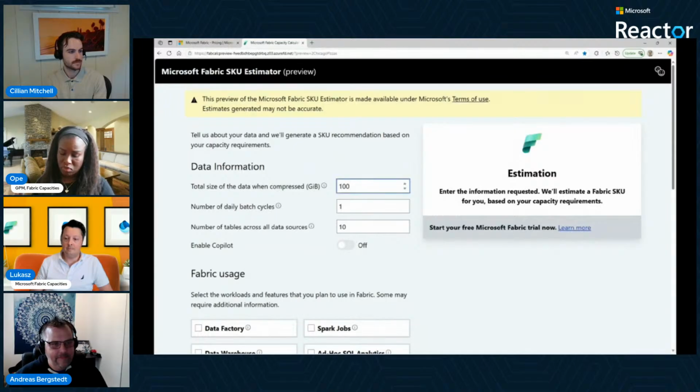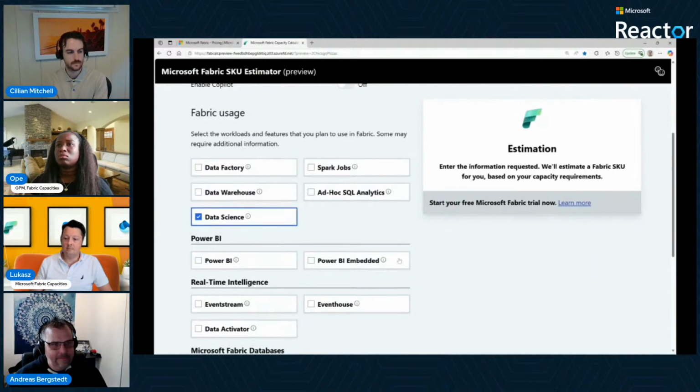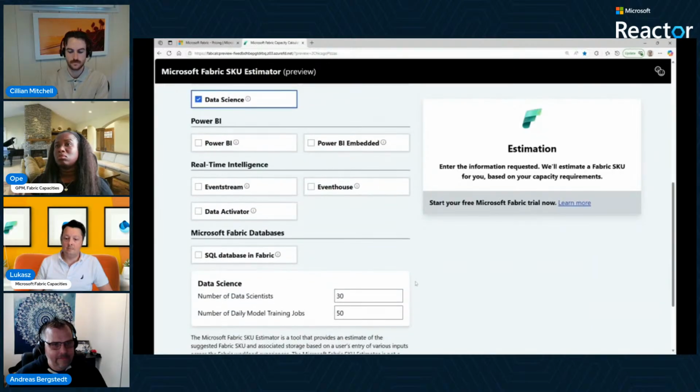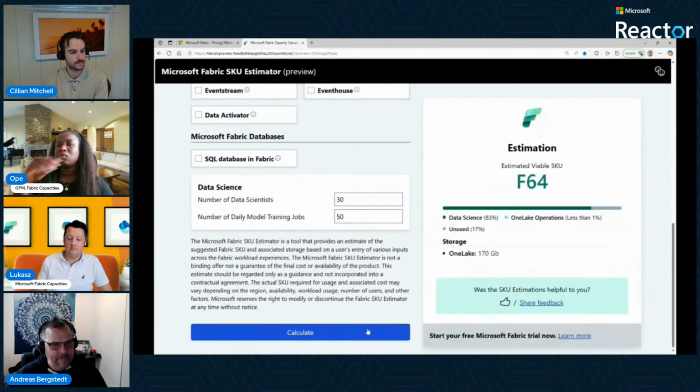For instance, consider a scenario where you have a data set of 100 gigabytes and execute one daily batch operation across 10 tables. Additionally, imagine a data science team consisting of 30 scientists working on 50 models. Using the SKU estimator, these requirements are analyzed efficiently, and it determines that an F-64 SKU would be the optimal choice.